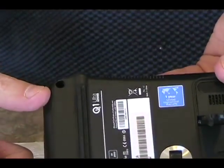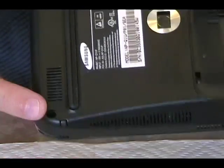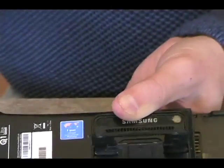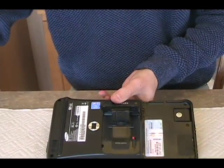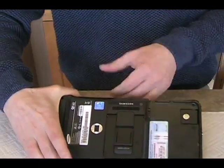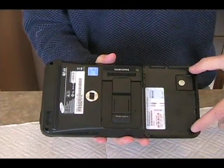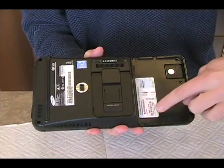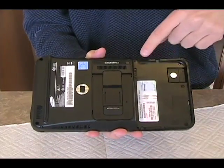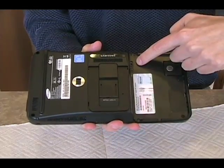Those 5, plus there are 2 additional here and here. So let me zoom back out and cover that again real quick. There's a total of 7 screws — those 7 screws are at the 4 corners, here and here, here and here, and then 1, 2, 3 screws. Now these 2 are labeled L4; I believe those are shorter screws.